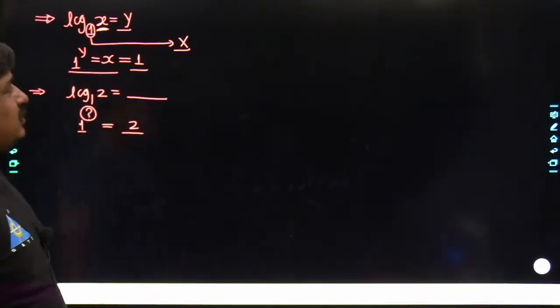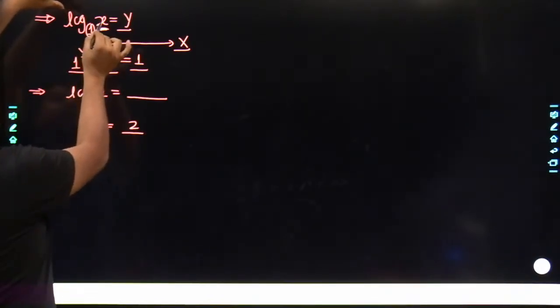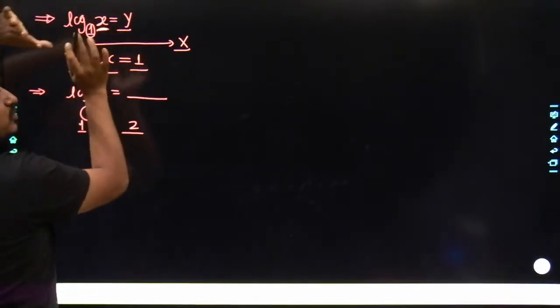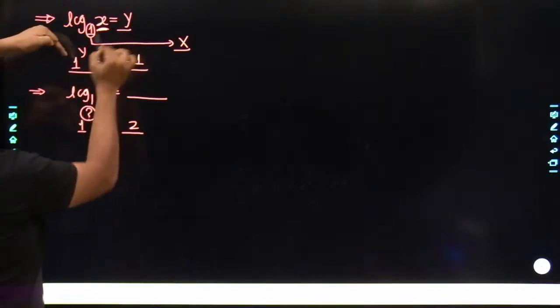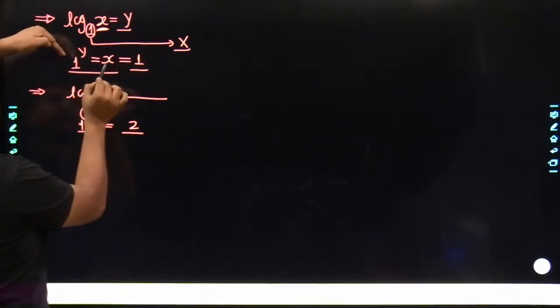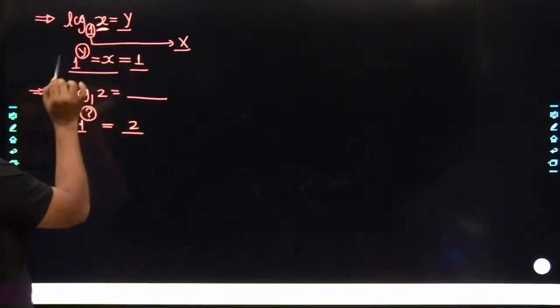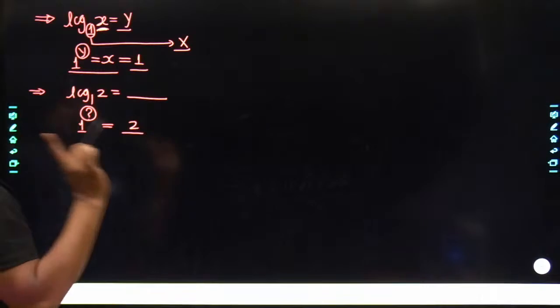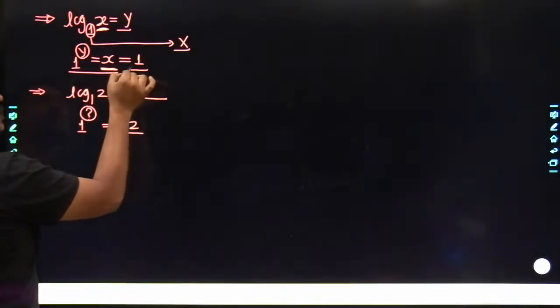Should I repeat once again what I am saying? If you take a problem, log base 1 applied to a certain x and the result is found to be y, it indicates that 1 raised to y is precisely equal to x. Keep in mind, if y is any real number, 1 raised to that power would always be 1. So there is only one possibility for x, and that is 1 itself.